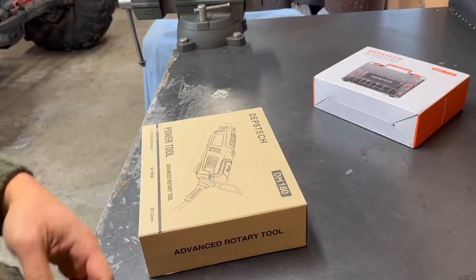Today I'm going to be unpacking and reviewing the DEPSTECH rotary tool as well as the accessory kit that comes with it. Every good shop or every handy person needs a rotary tool. They can be useful for metal fabrication, wood fabrication, or general household maintenance.